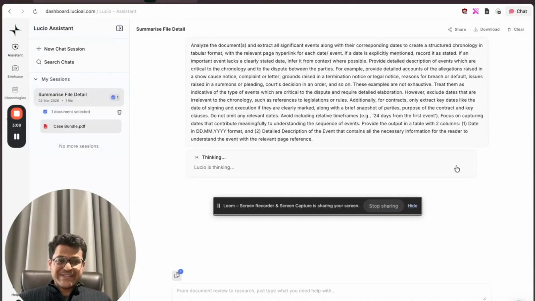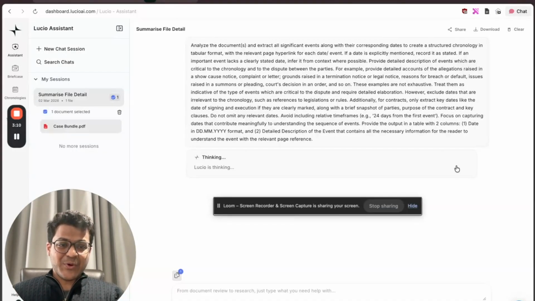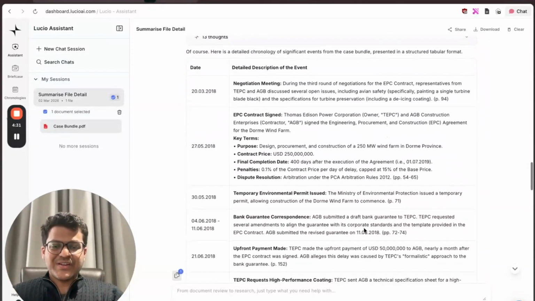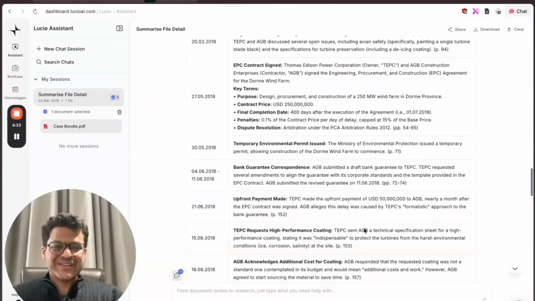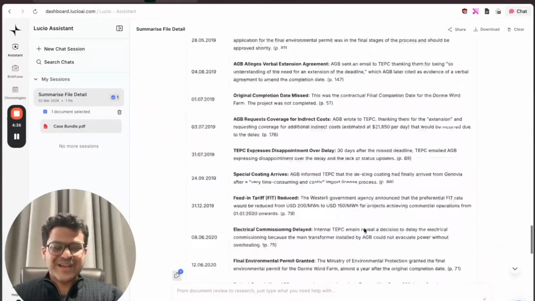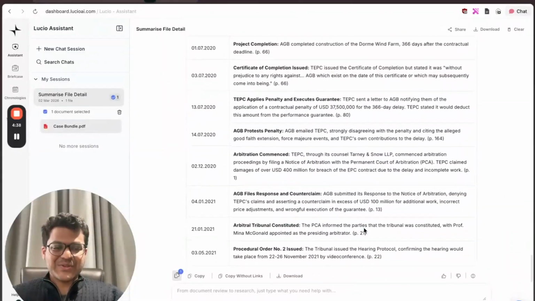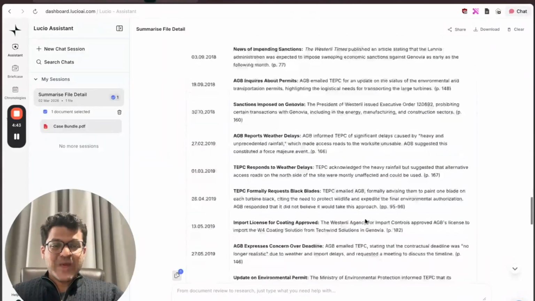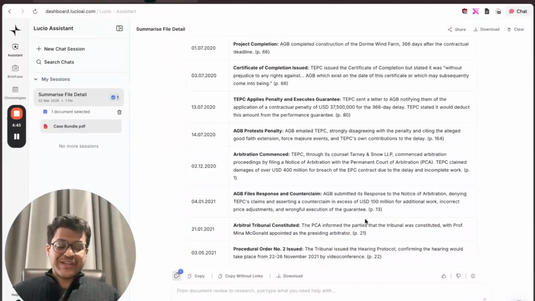Again, we're going to wait 30 seconds while it completes generating its response. As you can see, it's generated a set of chronologies for us in a neat format. This is hyperlinked back so that you can accurately verify whether the information is right. We've seen users use it for generating cross-examination questions, and as a sparring partner that can help you identify what arguments can be strengthened and how they might be strengthened.